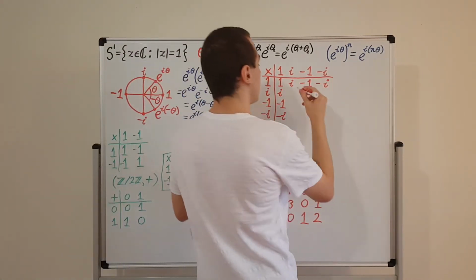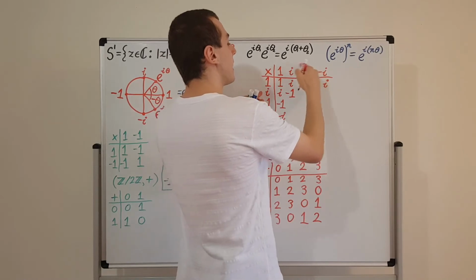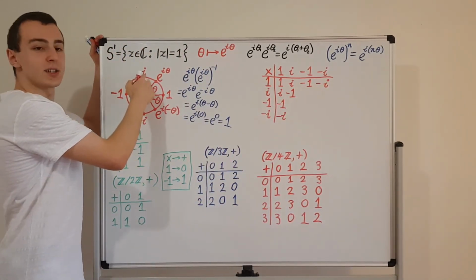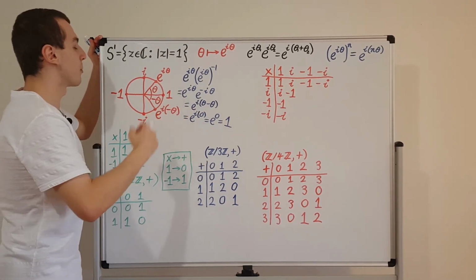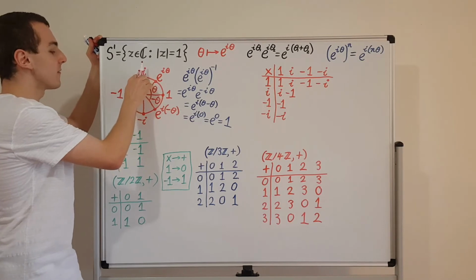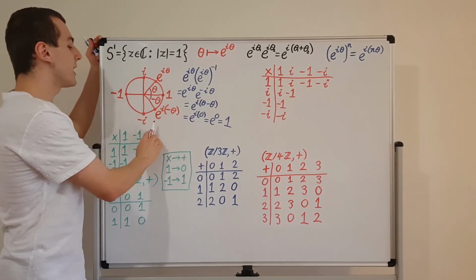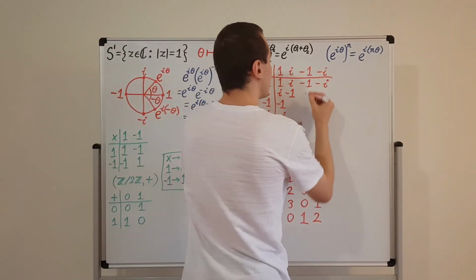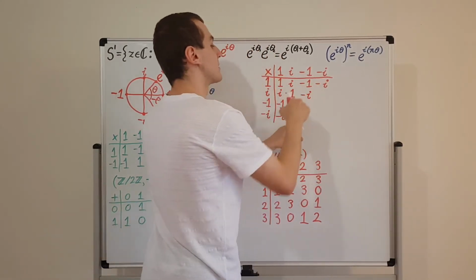So this is -1. Then what happens if I take i and multiply by -1? So i is up here, and -1 is the same as going a half rotation around, so pi radians around the circle. And that's going to flip me over down here. That's going to take me to -i. So if I go i to -i, that's the same as multiplying by -1. So that is going to give me -i over here. -1 times i, that's -i.